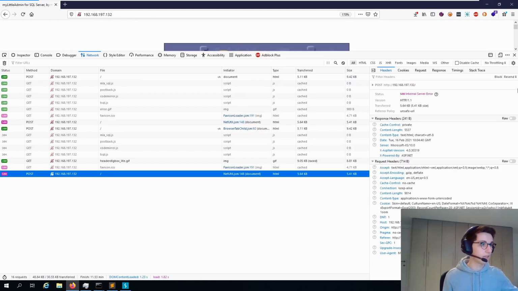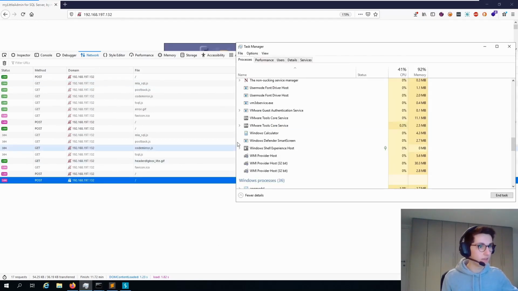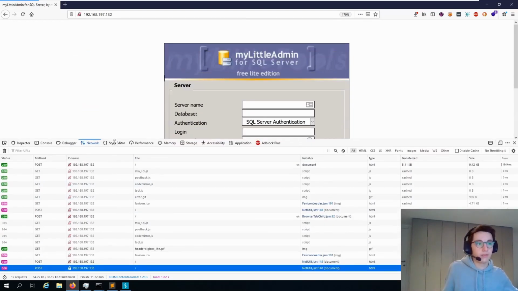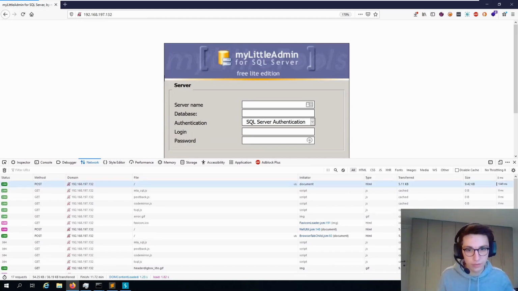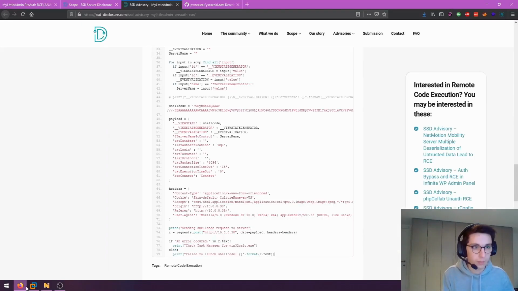I'm gonna end this again, run this again so you can see that that works. So resend, and we see a new calculator has popped up. So that's the proof of concept to show you that there is a vulnerability here. And now we are going to go deeper into exploring it, seeing how it actually works and what is happening here. So let's get back to my presentation here.